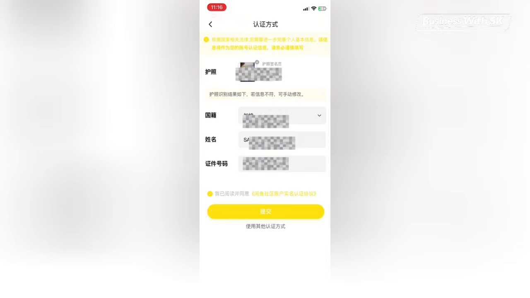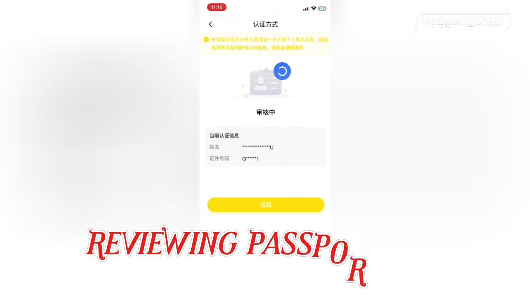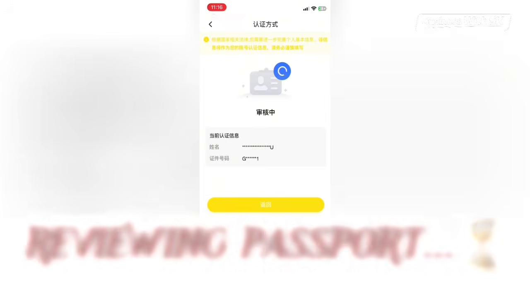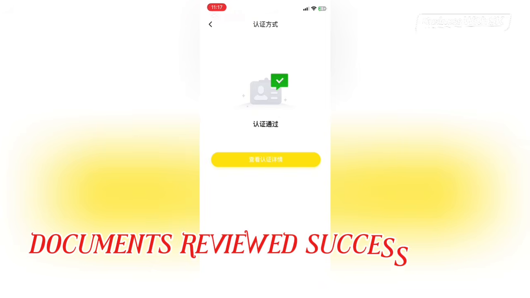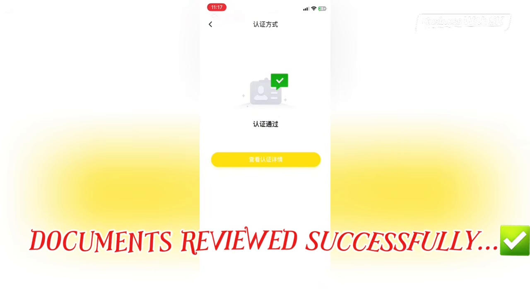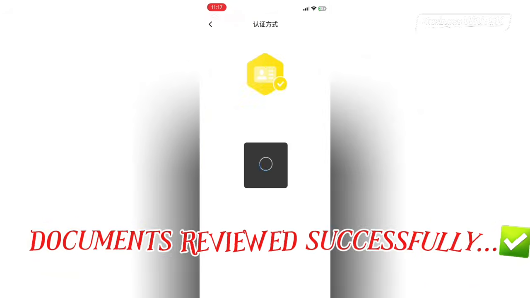Now click on where the arrow is pointing and click on the yellow button. From here, we are going to wait for them to review our document for us, whether it's legit or not. Normally, it can take like 5 to 10 minutes for them to finish the review. When they are done, they will send us a confirmation. And voila, here is our confirmation. This shows that they've approved the identity document we uploaded.